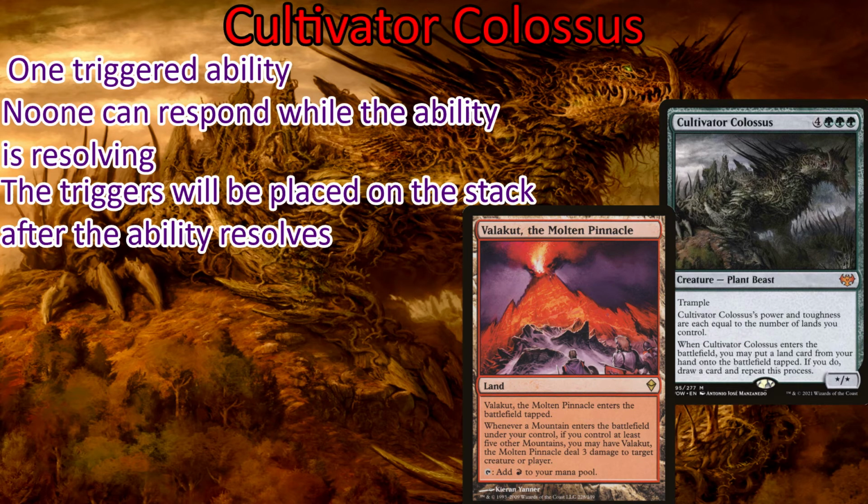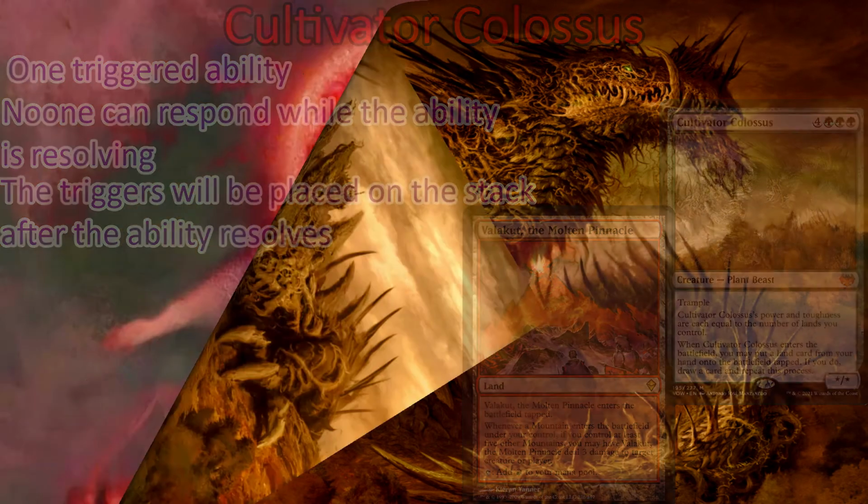So if you're on this deck, the best thing you could do is wait and play your Valakut first. So to recap here, Cultivator Colossus's triggered ability resolves as a whole. That means that we must play the lands one by one, and every trigger that would happen happens after the ability has already resolved, so we cannot go infinite with a bounce land, and the triggers still look for the conditions to happen. So if we want to trigger our Valakut on time, we should play it before and wait for the 6th land and beyond to trigger.